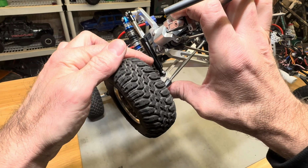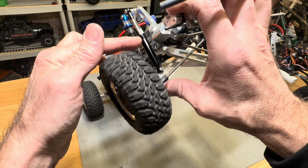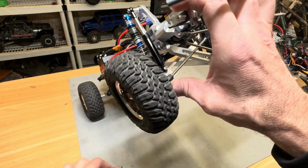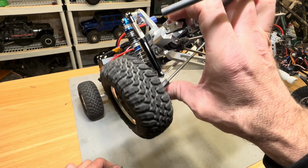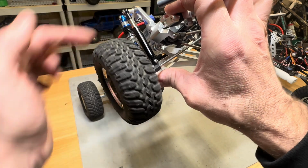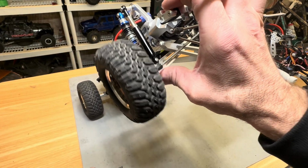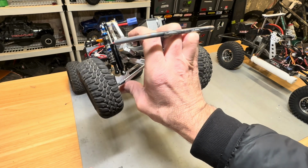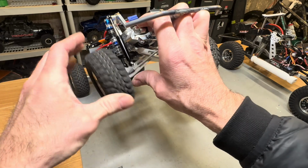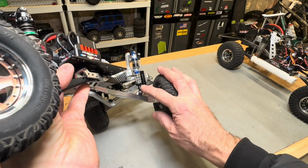If you run these inverted, it leaves a little bit of an air gap at the top here where the piston sits initially. So right now, these secondary shocks are not really doing anything. Like when at this part of the travel, they're not really doing anything. But when you get deeper in, that piston sits down into the oil and it really starts to work. It adds a lot of bottom out resistance. But when you're up high, like if you're floating the front end up over whoops and stuff, you get a faster suspension action here than you would down there, which is exactly what I was after. So they work out.